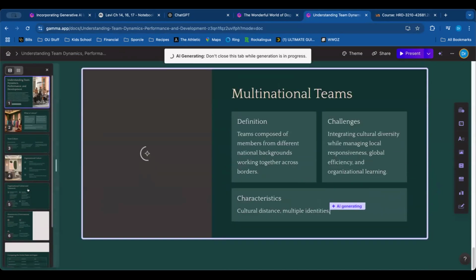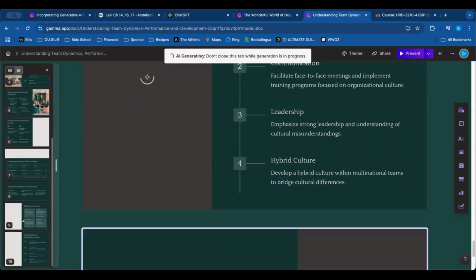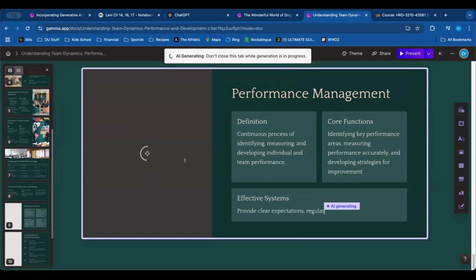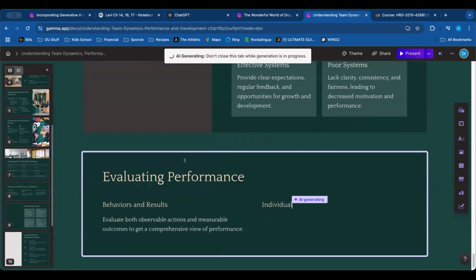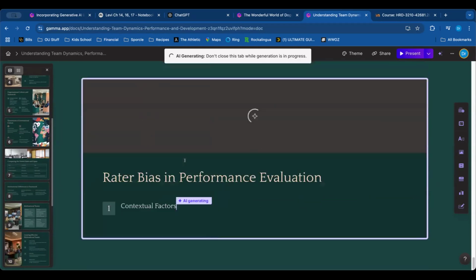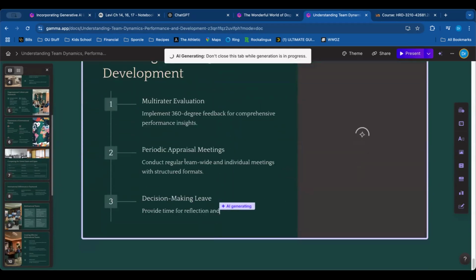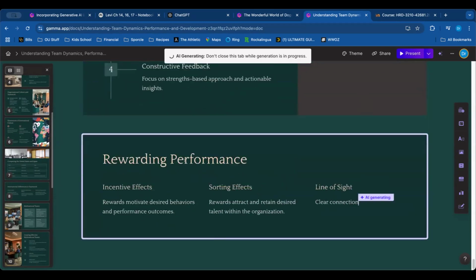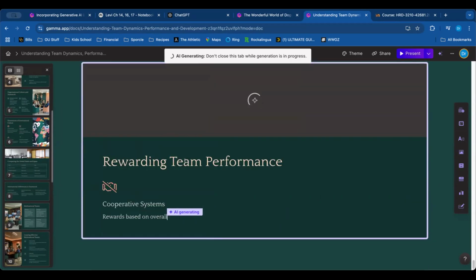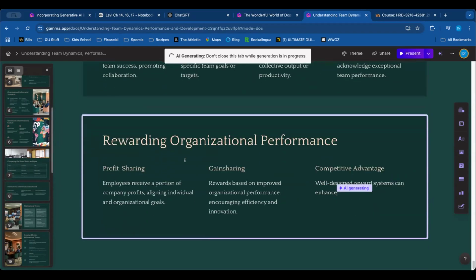So this is still working through here. It's building a ton of information. We're only getting close to the halfway point. But the point being here is that now I've used retrieval augmented generation to generate a specific outline off of that content, brought that outline over into a generative presentation developer, and am now creating robust content that is editable, that I can then fine tune to make sure that it's covering the aspects and the concepts that I want it to. And I have done that in minutes compared to hours that it would have taken me to really develop that without any kind of AI assistance in there.